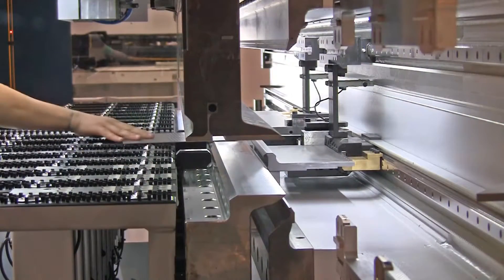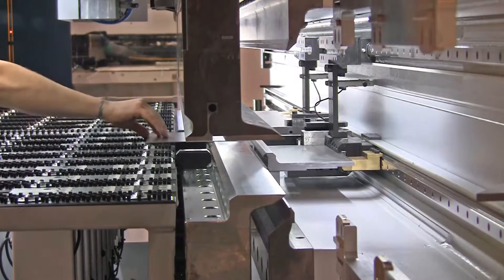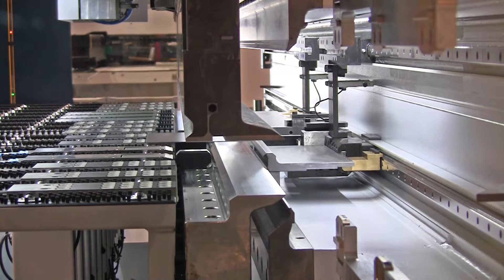Panel bending, historically, is an aspect of fabrication where shops are expected to produce a wide variety of different shapes, sizes, and gauges, and productivity is often throttled by the need to handle very large parts. It's still your standard semi-automatic panel bender machine, meaning the operator has to rotate the part, but it does allow a lot of flexibility. It takes over right after it clamps the material and takes all the bends from there.